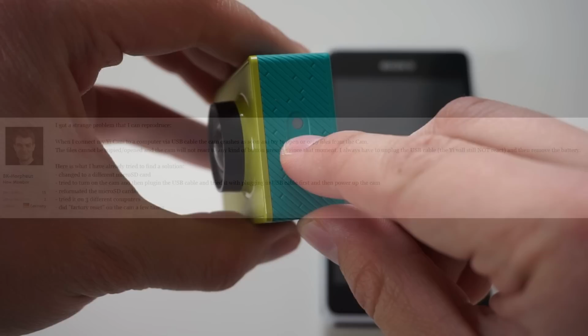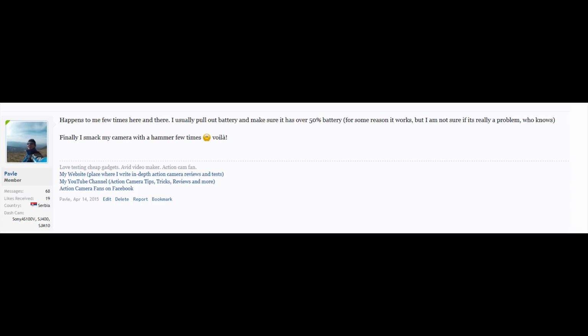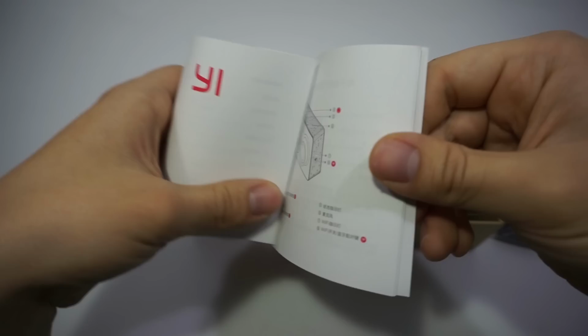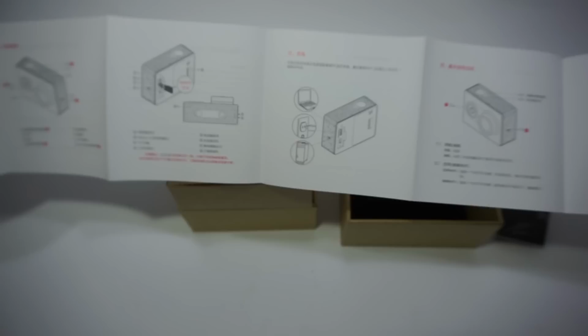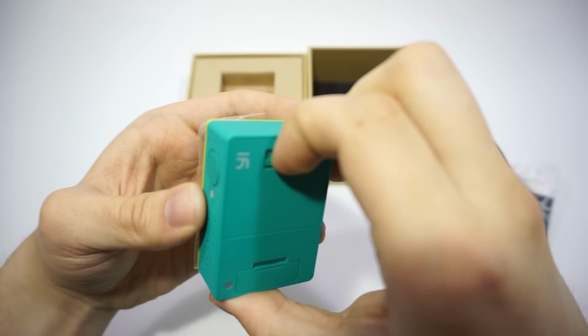I also noticed that in recent firmware updates, camera will have problems when connecting it via the USB to your PC. Sometimes it took me 10 tries to transfer video to my PC, which was very annoying. Also, the manual should have been a bit more descriptive and, of course, in English. Another thing that I did not like is the lack of LCD and the fact that Xiaomi sacrificed functionality of this camera for the sake of the design and simplicity.